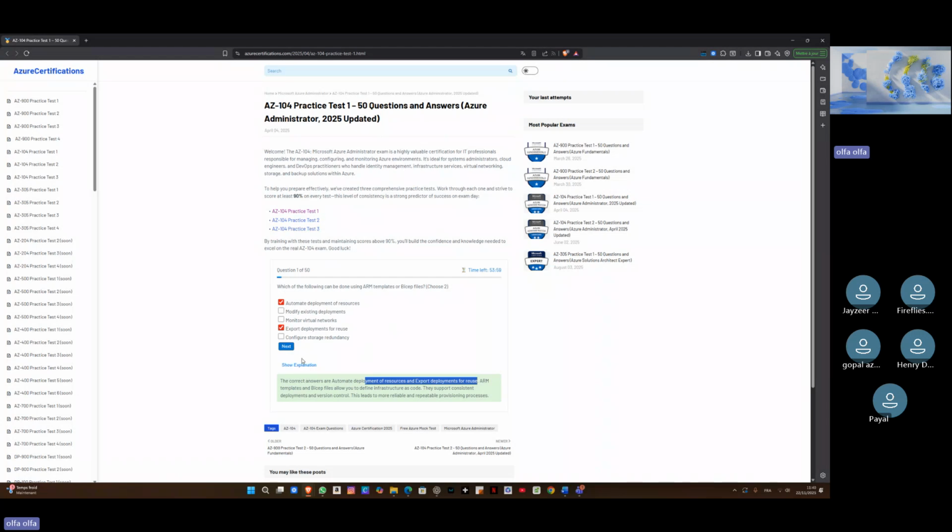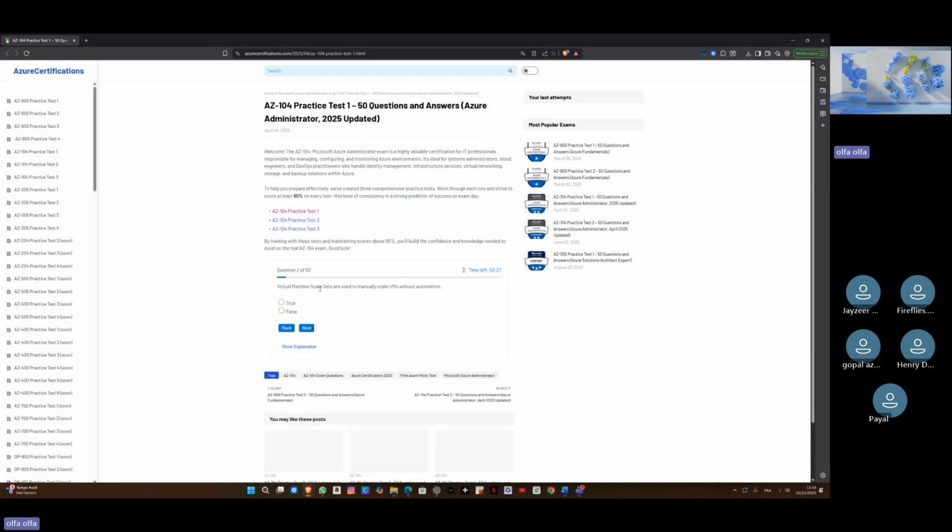The explanation says this leads to a more reliable and repeatable provisioning process, to avoid any error during the UI, when you click next and check the correct option, you might face some issues during resource creation, such as VNet creation or virtual machine creation. So it's generally better to use ARM templates.